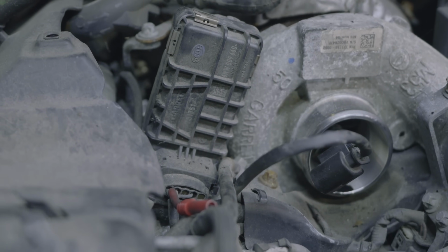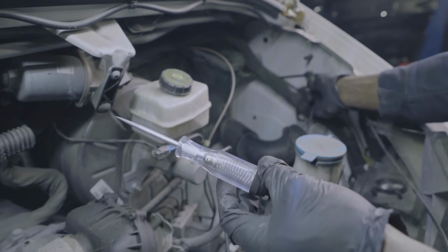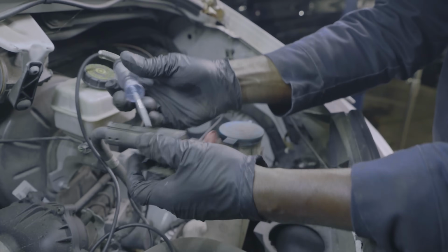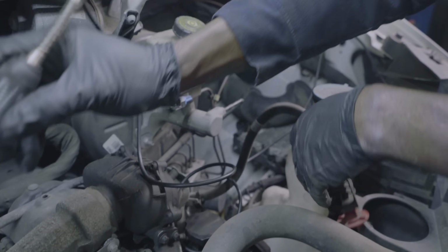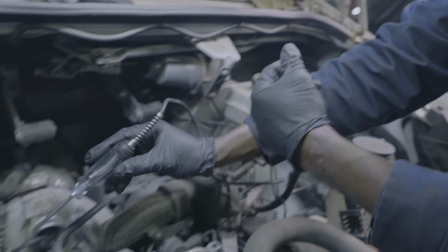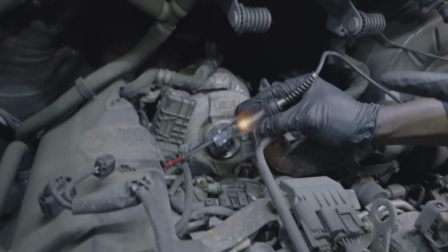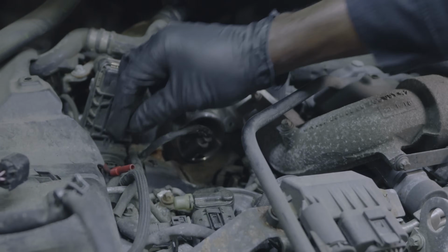So here, Matt, I'm gonna connect the test light to ground over here. We're gonna test our test light. If we touch power, our test light should light. As you can see, the test light lights. The key is on in the vehicle, so we're gonna attach this back probing tool. Right there, we have power going to the actuator. So that's good.